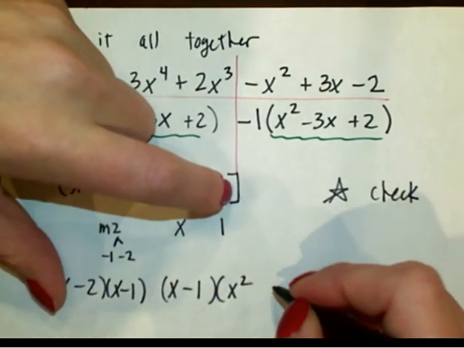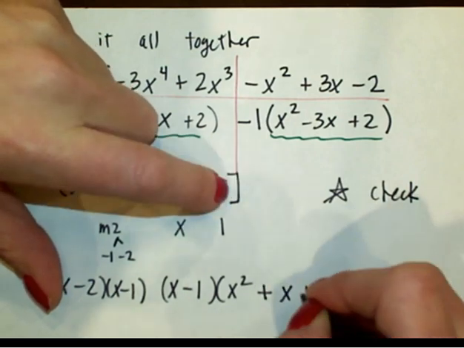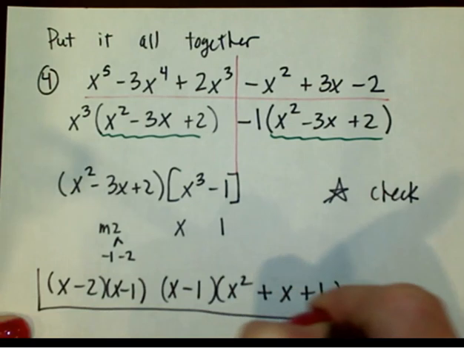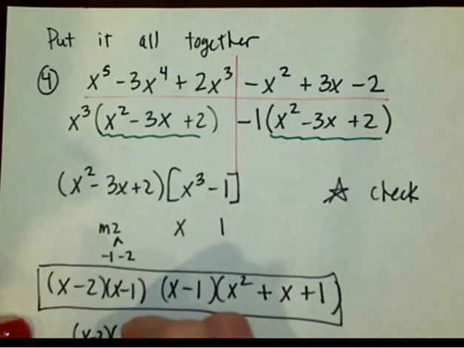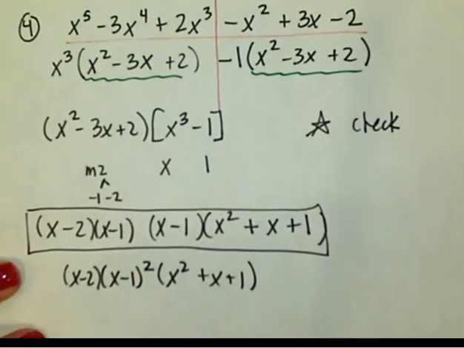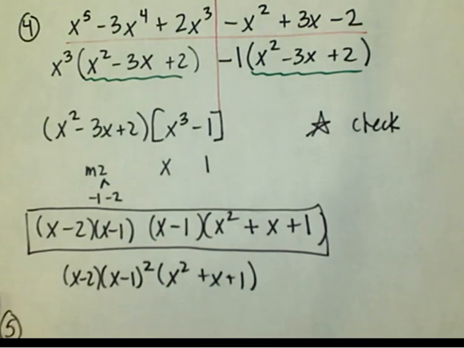Square, opposite product, square. Linear, linear, linear, quadratic. This quadratic from the cube formula is always prime. Now I notice I have a repeated factor, so you could use a multiplicity to write that in a different way. Both ways would be accepted. Let's go ahead and look at our last example.